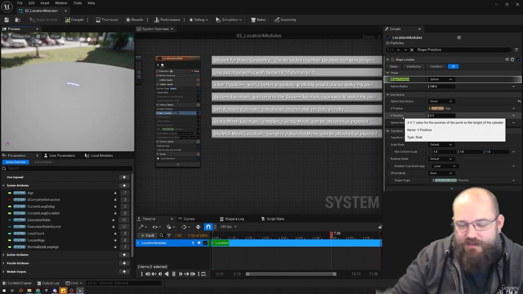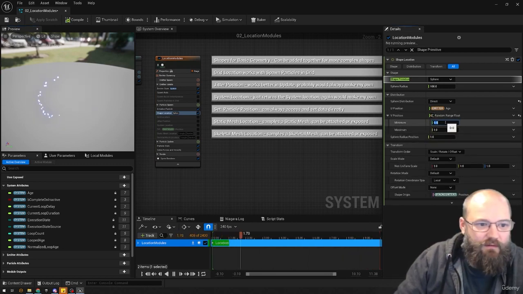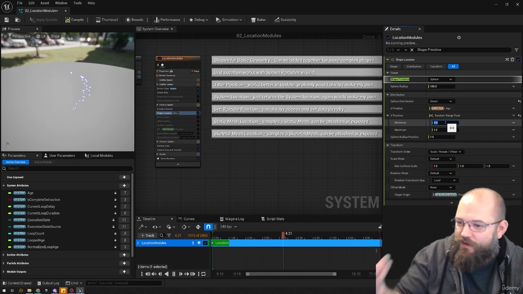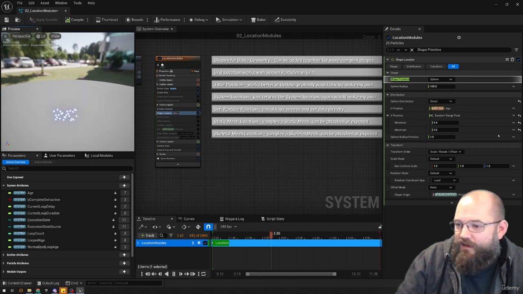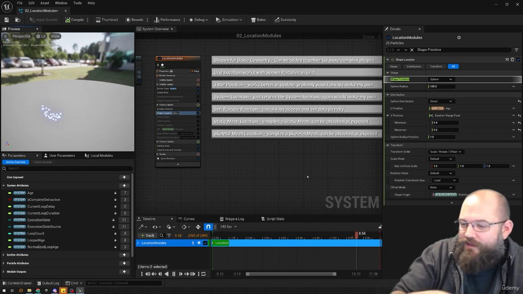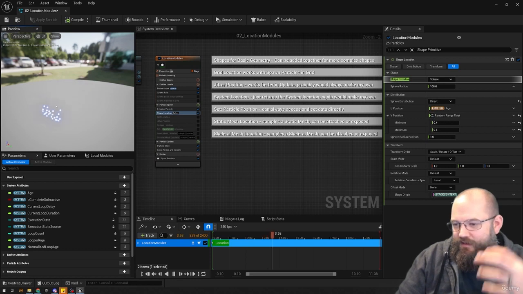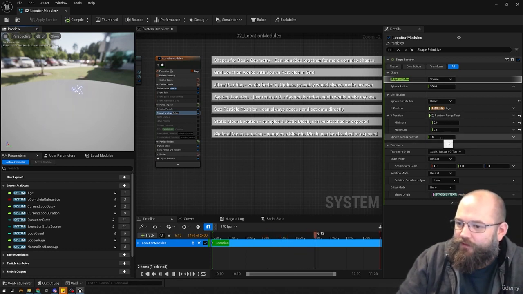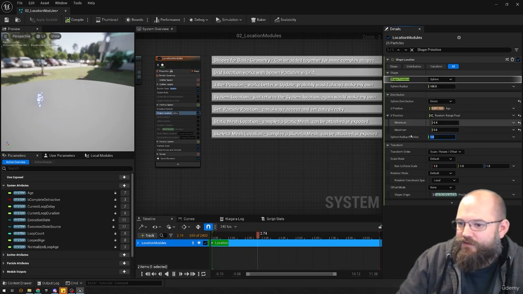If we wanted to increase that, let's say we don't want to use exactly 0.5, we can control this with a random value. 0 to 1 is going to go all the way around. If we did 0.4 to 0.6, that's just going to give us a little bit of thickness. And you can see how by having direct control, you can really affect where the particle's spawning, all based on the mesh sphere that's there and the UVs of it. Last setting here, sphere radius position, we can just scale that radius. It just works as a multiplier based on the sphere radius here.